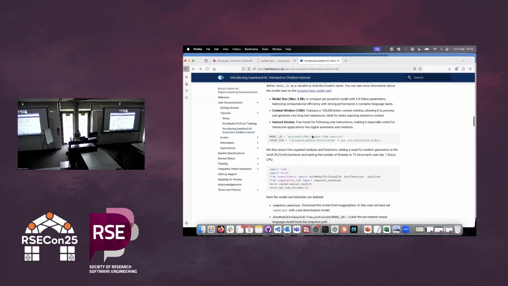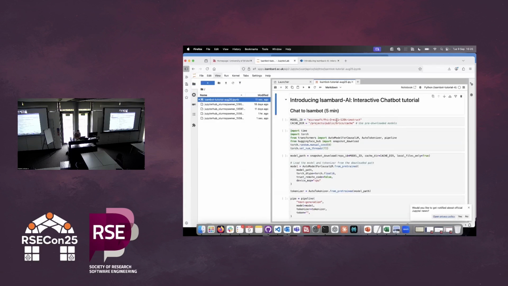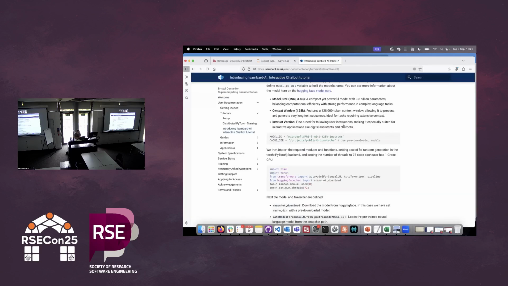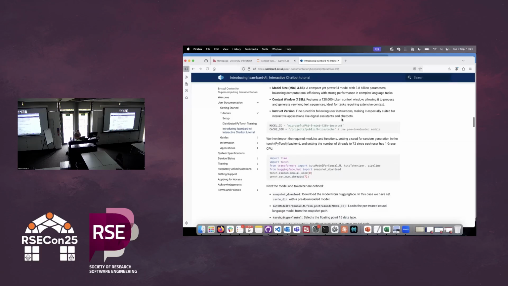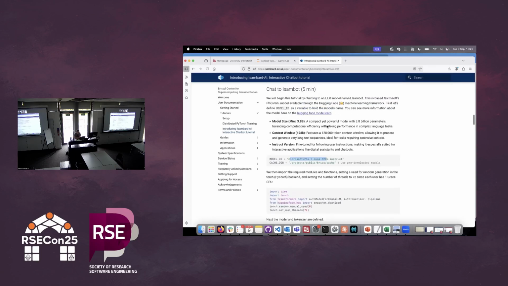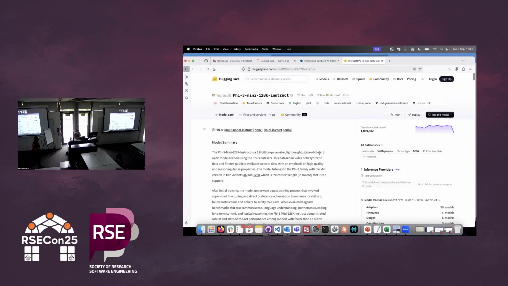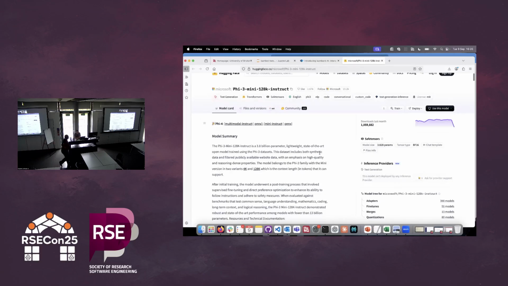So you can see here cells that we're going to execute in our notebook. We first define the model ID. Here we can see the Hugging Face model card.